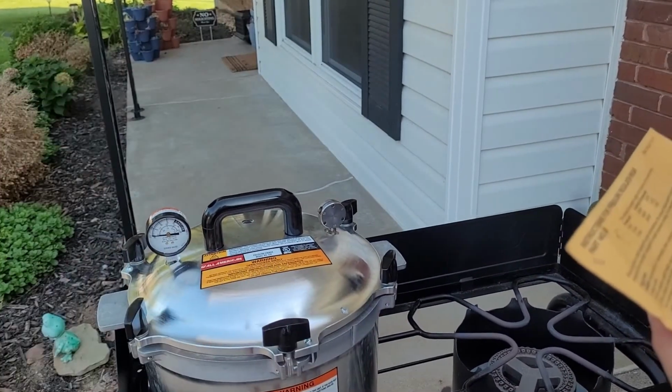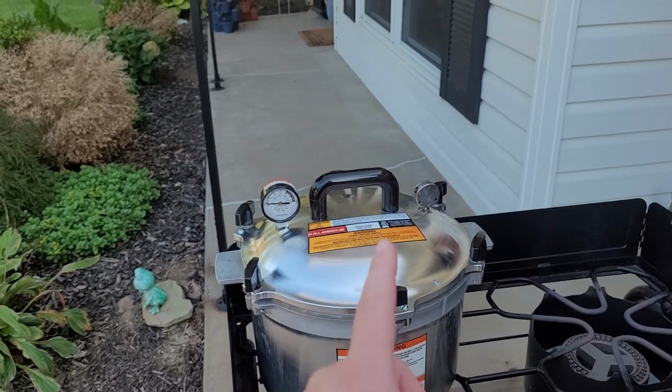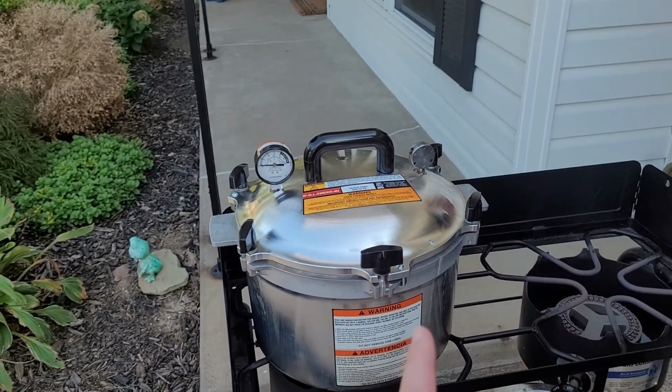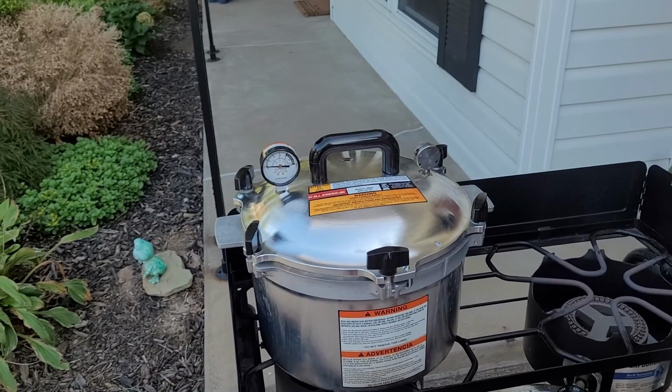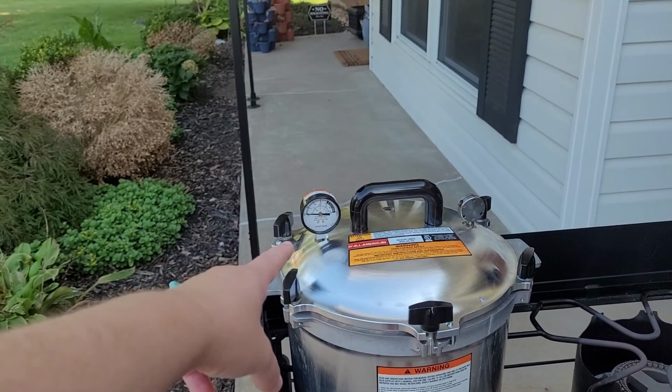And since these are quart jars, we have to process them for an hour and 35 minutes. And then once it's done, you don't take the weight off, you just turn the heat off, and you wait for it to get to 0 pounds of pressure, and then you take the weight off.